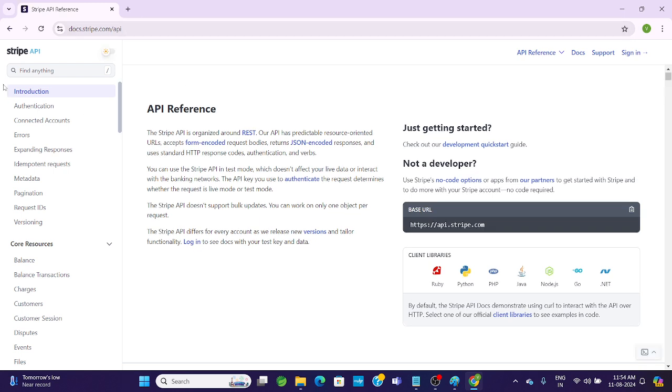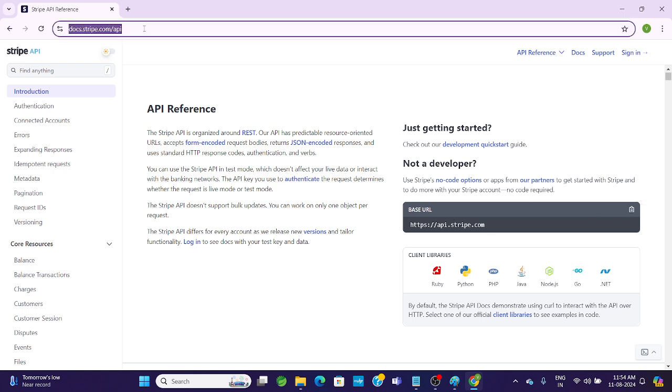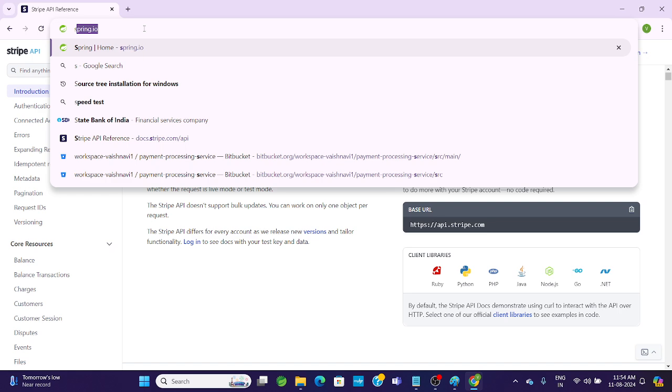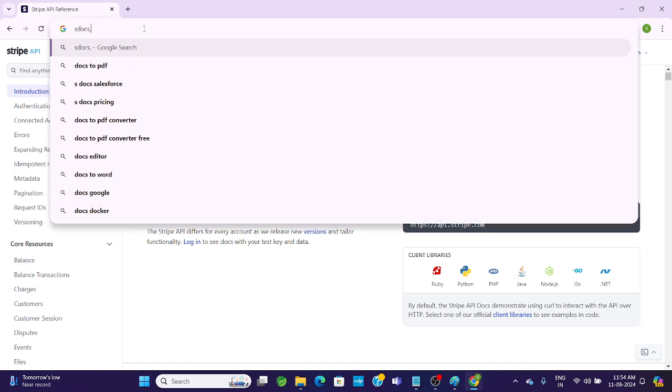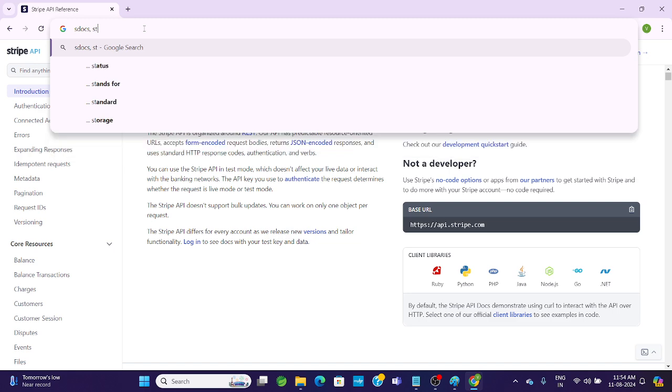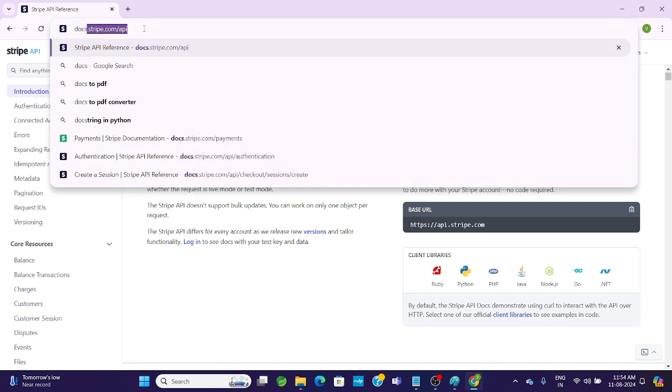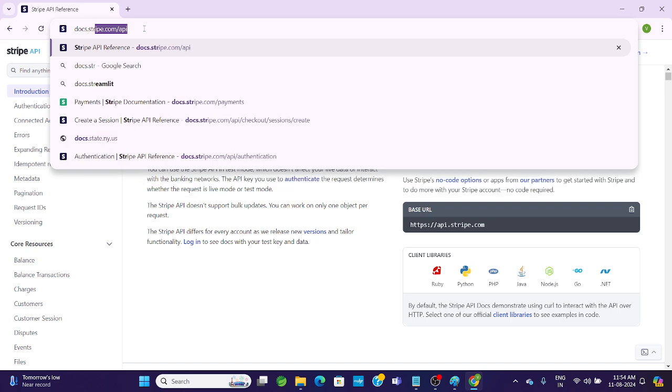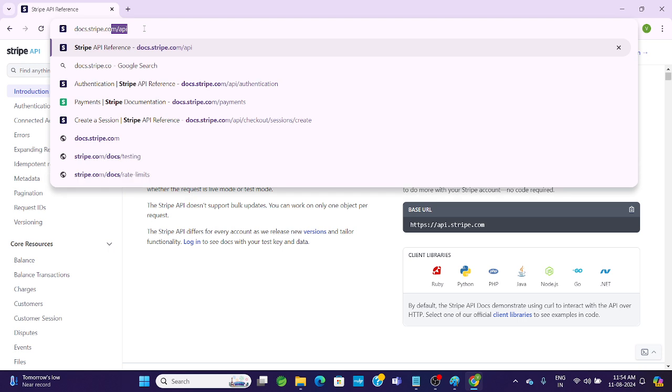Here you can see the various components in this introduction: authentication, connected accounts, errors, expanding responses. So this is the base URL. There is an API reference. We don't need the API reference, we just need docs.stripe.com.